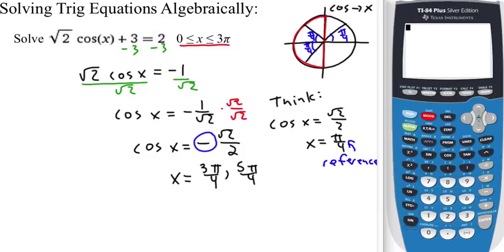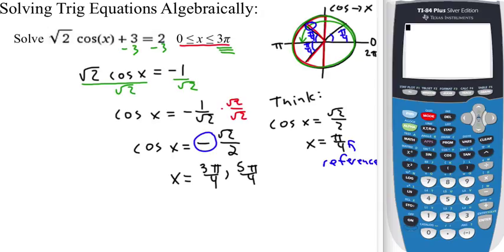But now I need to consider the fact that my domain is all the way from 0 to 3 pi. 0 to 3 pi, well, remember this is 0 or 2 pi. This is pi over here. So 0 to 3 pi means going around one time and then coming around again another half. All right? So I know my two answers for this problem are these two. So I need to think about, does it cross again? And the answer is yeah, it crosses this line here twice.